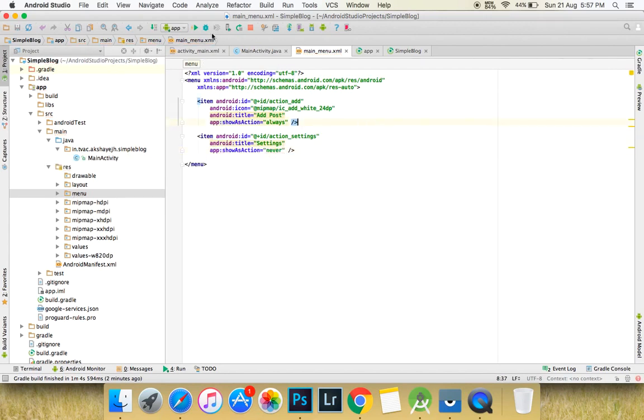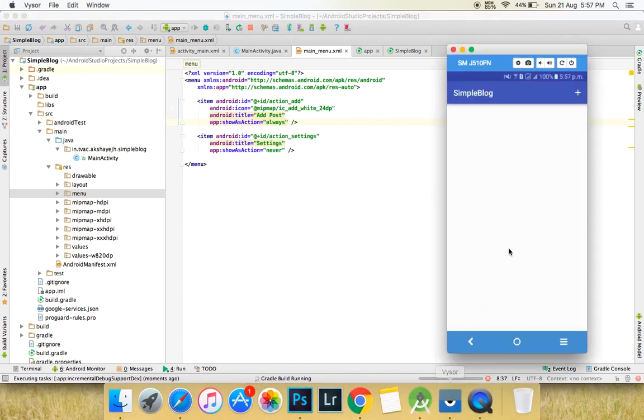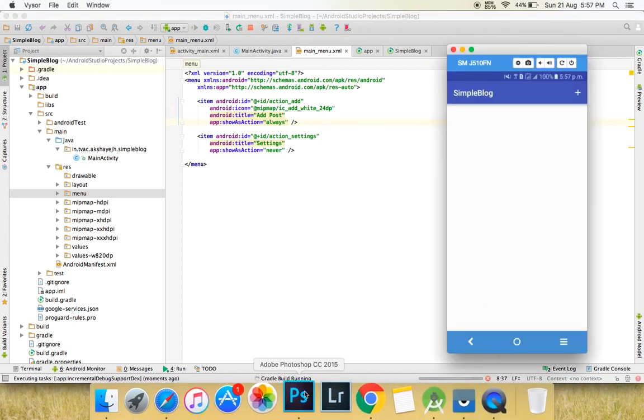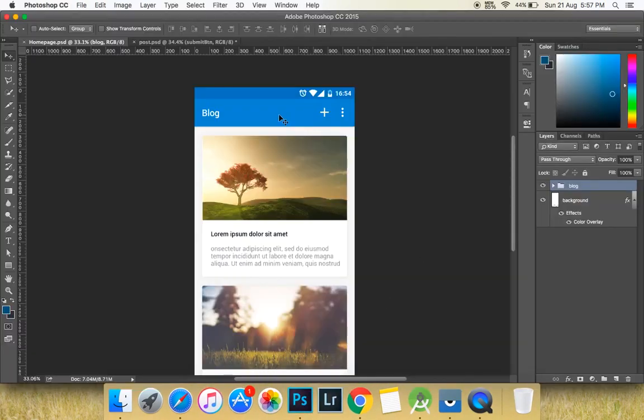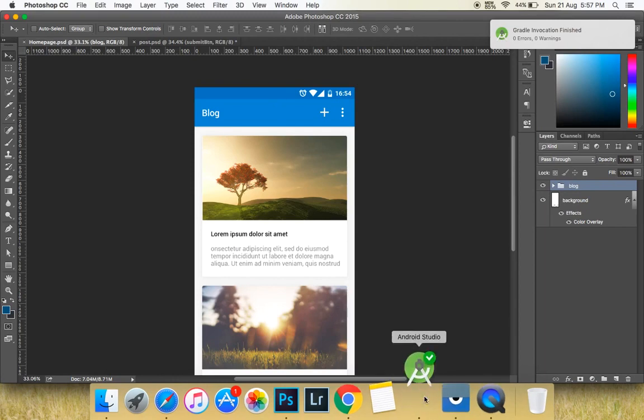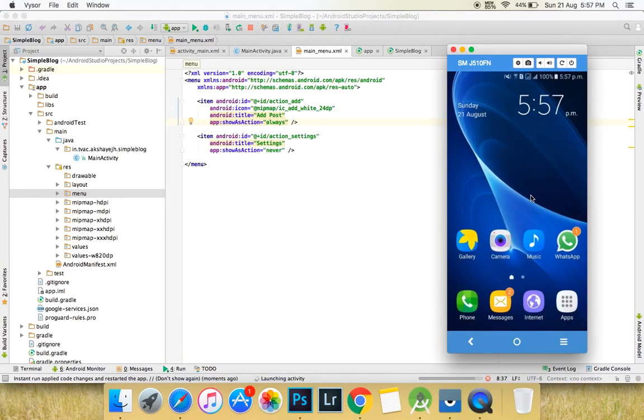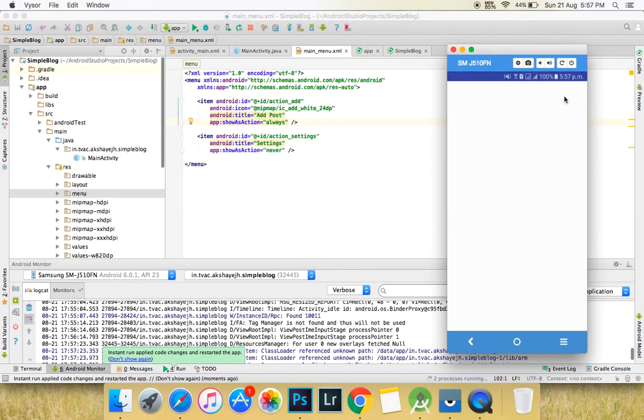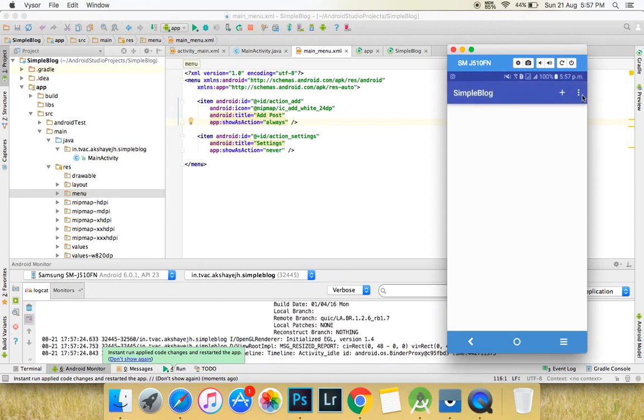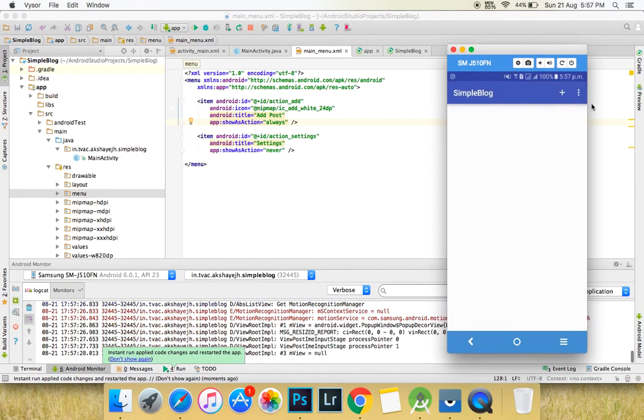Now once it is added, I'm gonna hit the play button, and I'm gonna set up the color of our app, which I forgot earlier. Now you can see that our primary color should be like this and the secondary to this one. So what you can do, let me just show you how it is looking right now. And here you can see that we got that button over here.